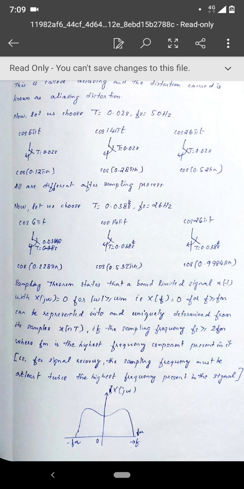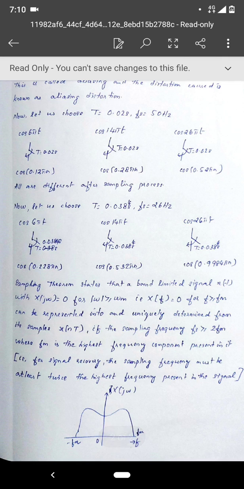See, if this condition is not satisfied, after all, this sampling process is done to convert the analog signal to a discrete time signal, and the discrete time signal is then converted into a digital signal by passing it through an ADC. This digital signal, after processing, has to be reconstructed into an analog signal, because if you pass a digital signal, that is zeros and ones, through a loudspeaker, you cannot hear anything. Or on a mobile phone, you cannot hear zeros and ones through the receiver. It's not possible.